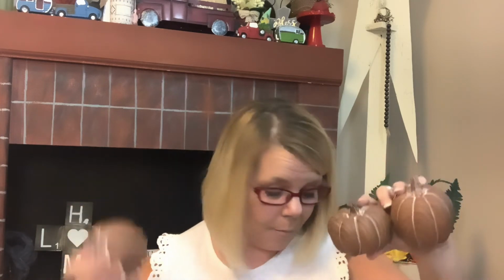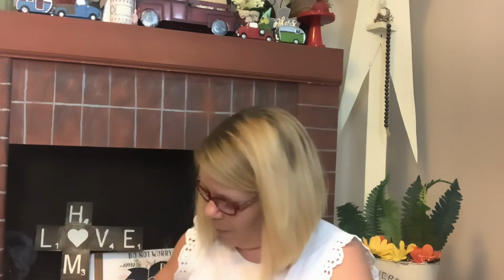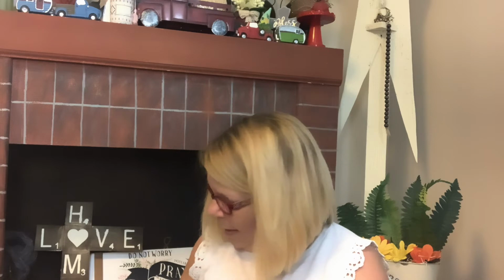So how cute is that? These are absolutely adorable, and I love them. So I think I'm good on pumpkins now, to be quite honest with you. That's 6 pumpkins right there, so that is plenty. And then I have a ton of makeup to share with you guys, but I'm going to save it for our next haul, because it will take too long if I share it in this haul.